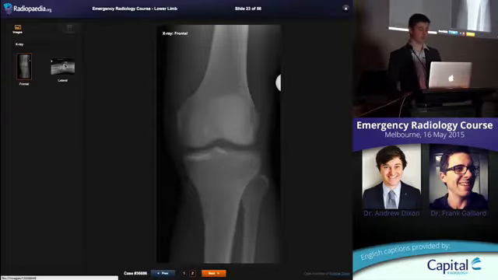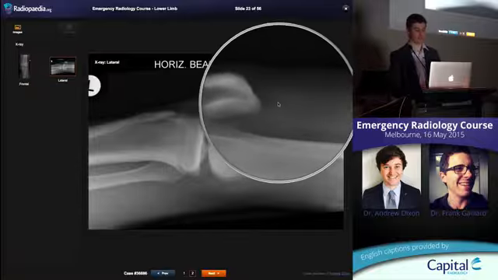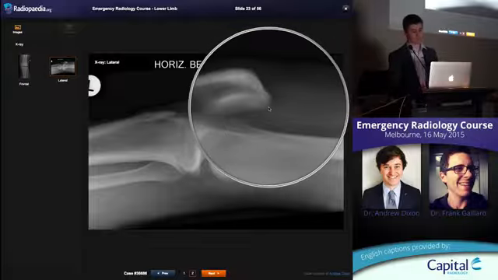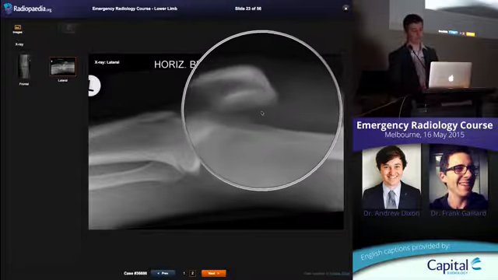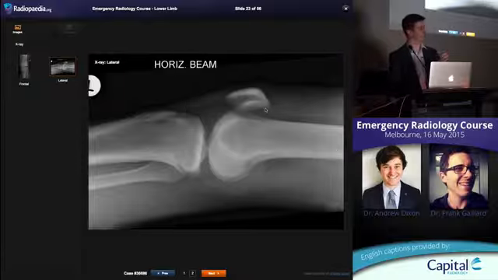On the lateral image, we've got our quadriceps fat pad. Again, that little triangle of fat there, quadriceps tendon, a little bit of fat in front of the femur, and then you've got all this fluid density sitting here. You can see how the patella's tilted forward just a little bit from that fluid as well. So a knee joint effusion in this patient.